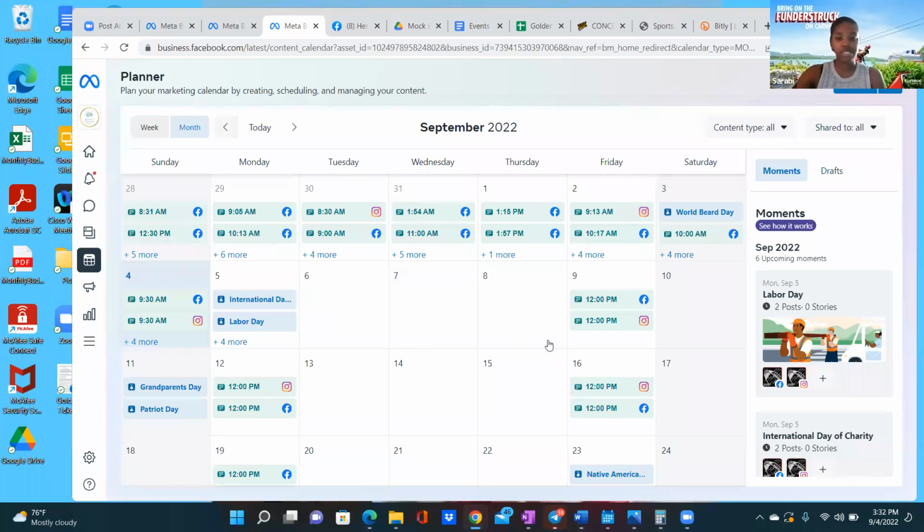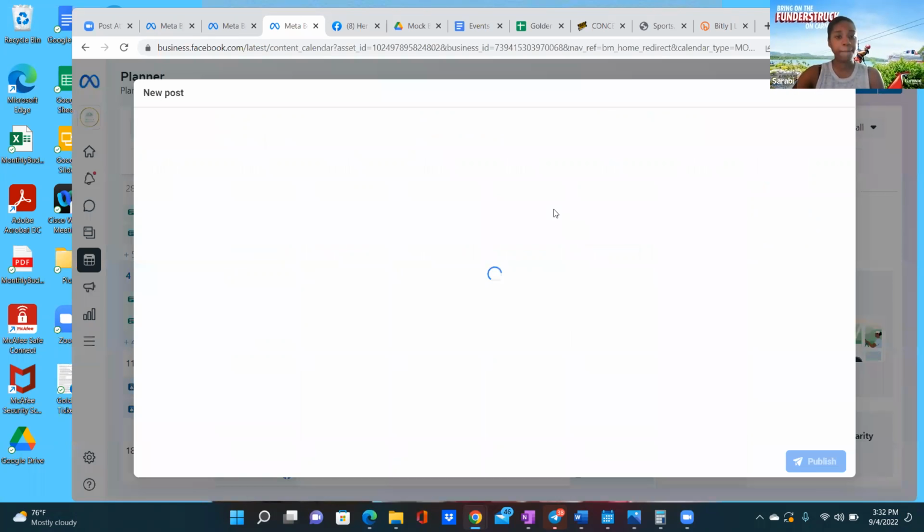So I am going to go ahead and we're going to do Saturdays. I love sports, so I like to sell sports travel, and that's what we're going to market for today. All you do is click on the plus side and you can either schedule your story or schedule a post. We're just going to hit schedule post here.